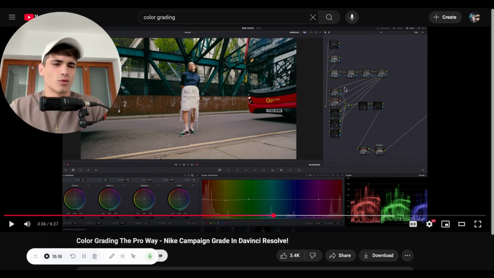He's breaking it into multiple steps. I would have just made one node for this and just built the look. Usually, you won't see other colorists do it this way. I think this is just a way to overcomplicate it to make it look like he's doing more than he's actually doing. Okay, he's doing them in parallel because they would happen in one node. These can't happen in one node. He's just breaking them up. I mean, if it helps him with just seeing a before and after, be my guest. Again, it's not inherently wrong. It might just be for the sake of making it complex.